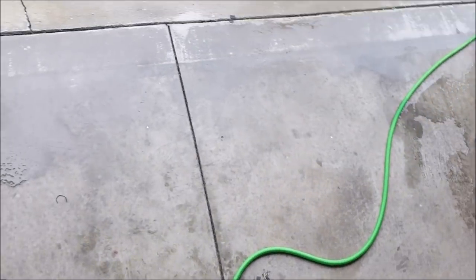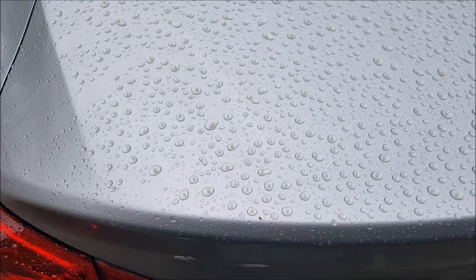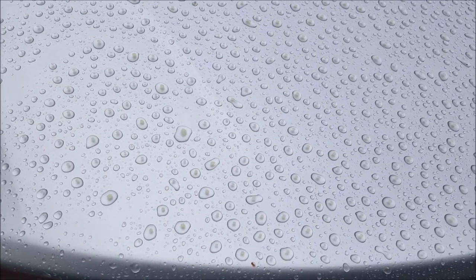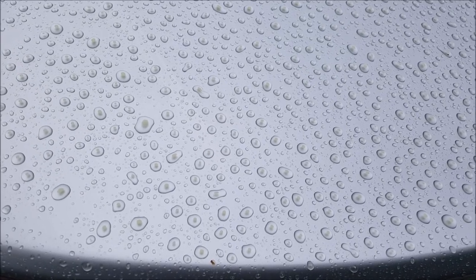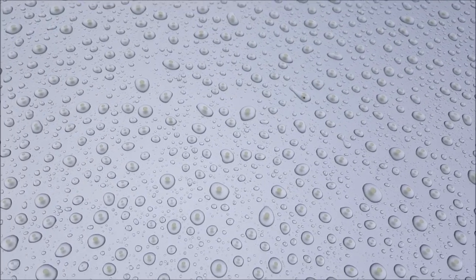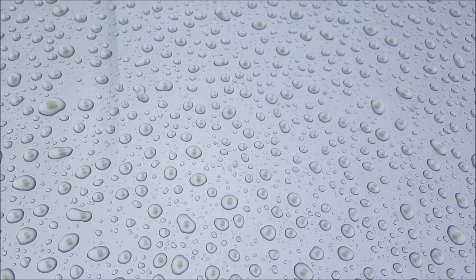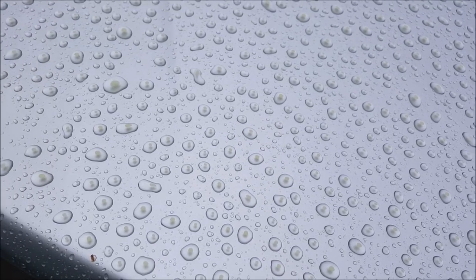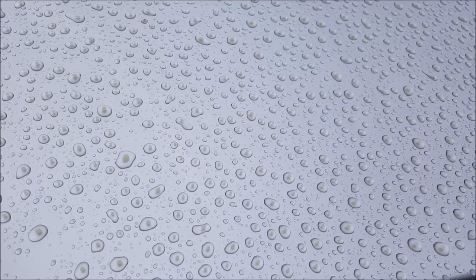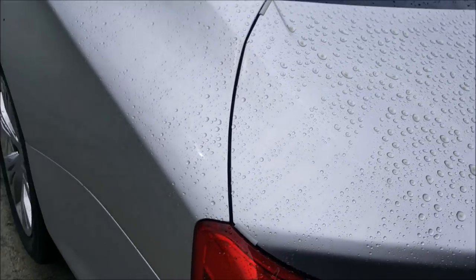Side note — let's take a look at the whip real quick. I just want y'all to see something. It's pollen season, everybody knows — everybody's probably got allergies out the yin-yang. My car hasn't been washed in three weeks. Do you see the beading? You see the pollen inside the water that's beading? That's crazy. Once again, this is what happens when you take good care of your vehicle — protect the paint. I could probably just wipe this down and my car looks clean again. But anyway, side note — get back to the real deal.